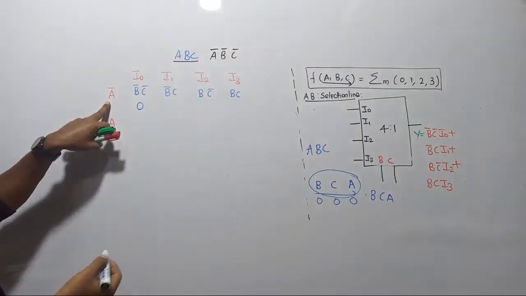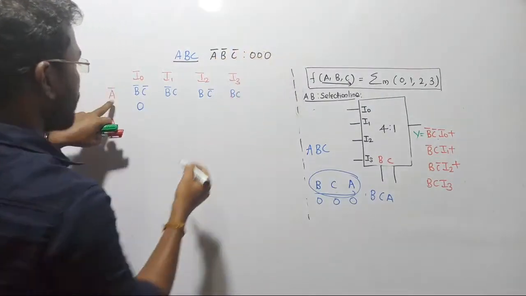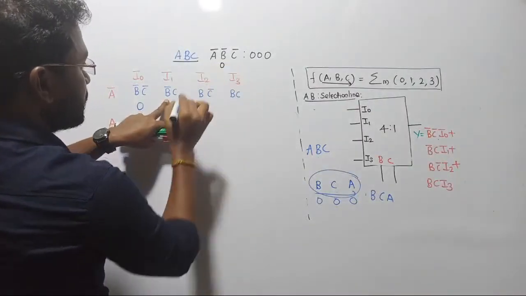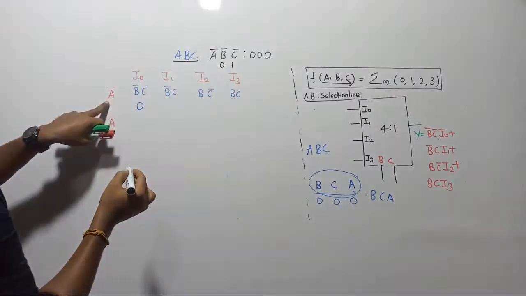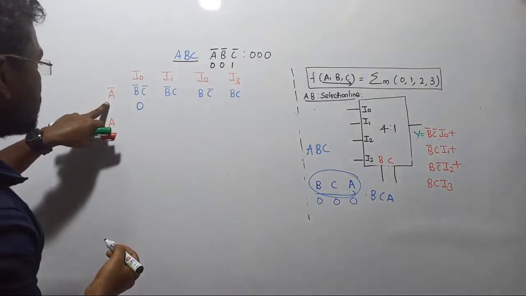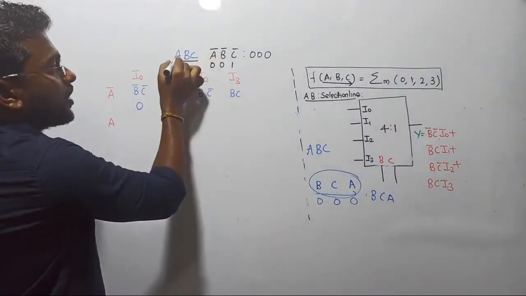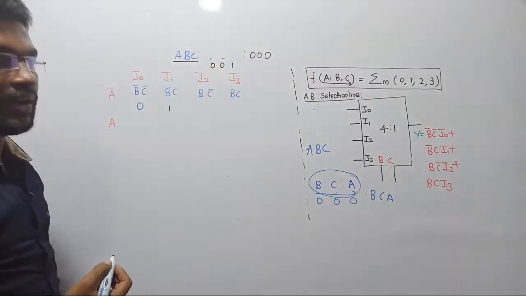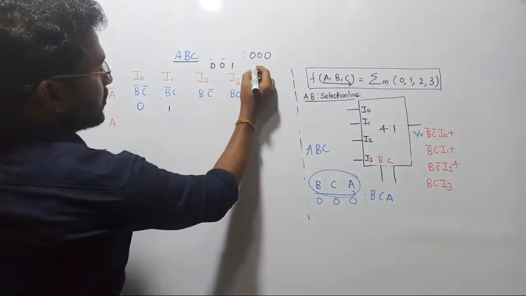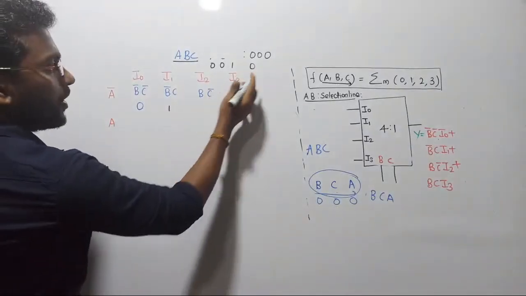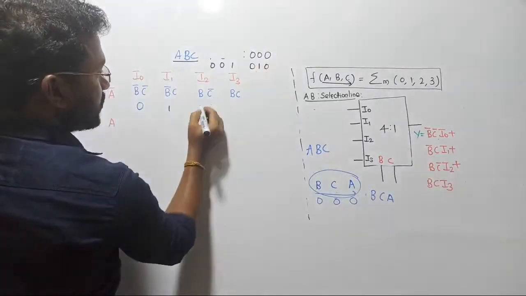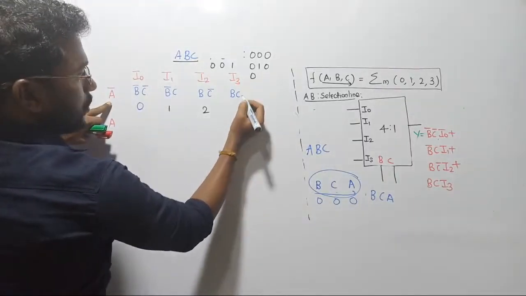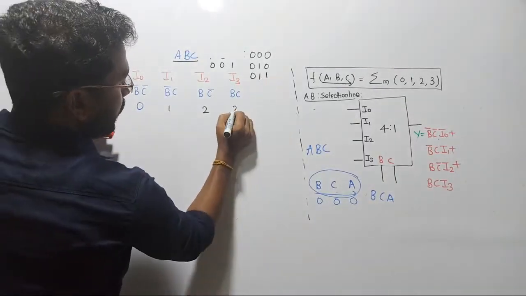We have to write in this format such that all are 0 0 0. We are getting 0. Next, for B bar C A bar, B bar means 0, C means I have to consider 1, A bar means we have to consider 0, such that we get 0 0 1. Our actual order is ABC, so we should go ahead with this format. So 0 0 1 means its equivalent value is 1. Similarly A bar B bar C bar, A bar means 0, B is 1, C bar is 0, such that we are realizing 2 here. Next A bar B C: A bar means 0, B is 1, C is also 1, we are realizing 3 here.